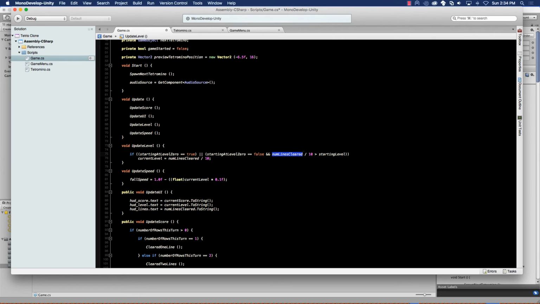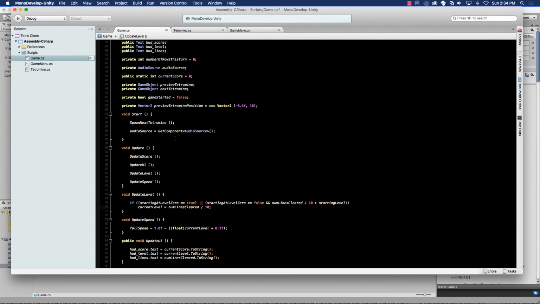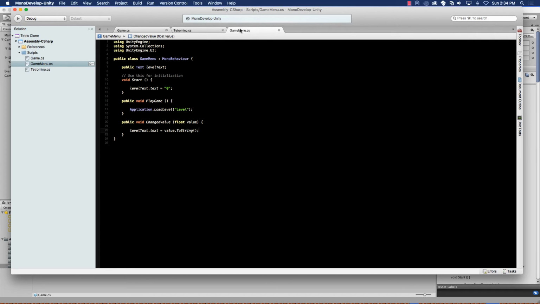If our num lines cleared is 20, we divide that by 10, we get 2. 2 is greater than our starting level, which was 1, so then we want this to start happening. Starting level and starting at level 0 are actually going to be defined in our game menu class.